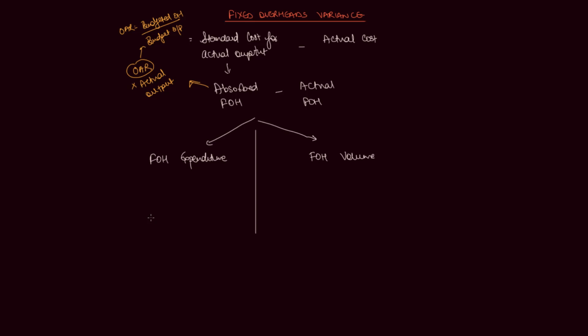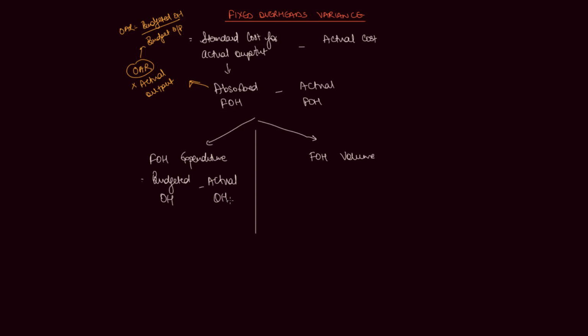They operate differently because fixed overheads are expenses that you have to spend even if you do not work in the factory. Let's say the factory is shut down because of strike, still you'll have to pay the rent of the factory. So when calculating fixed overhead expenditure variance, we can't use the formula that we used for variable overhead expenditure because the way the expenses are paid are different. The formula for fixed overhead expenditure variance will be equal to simply the difference between budgeted overheads and the actual overheads.